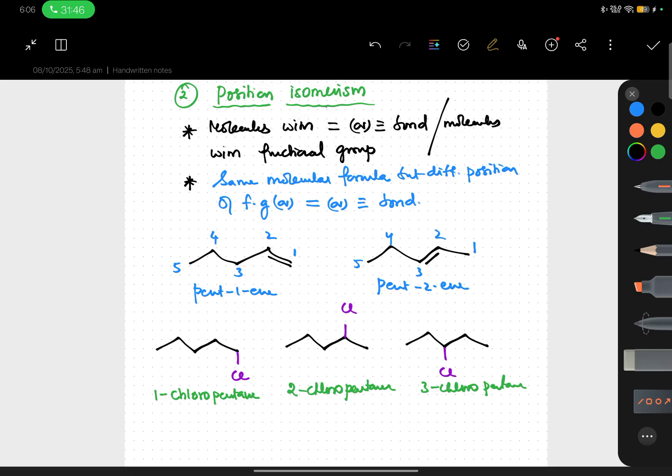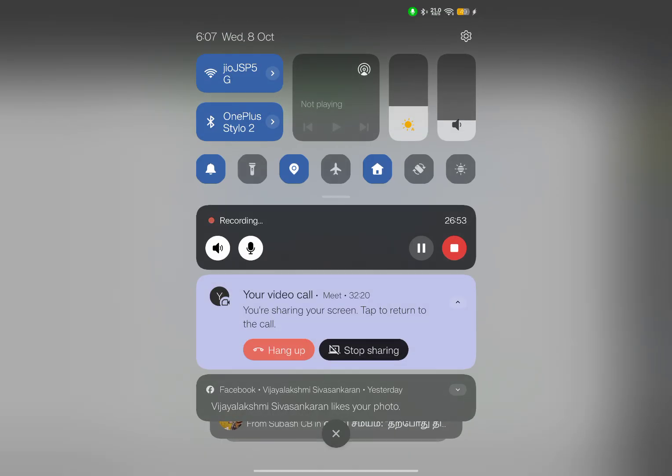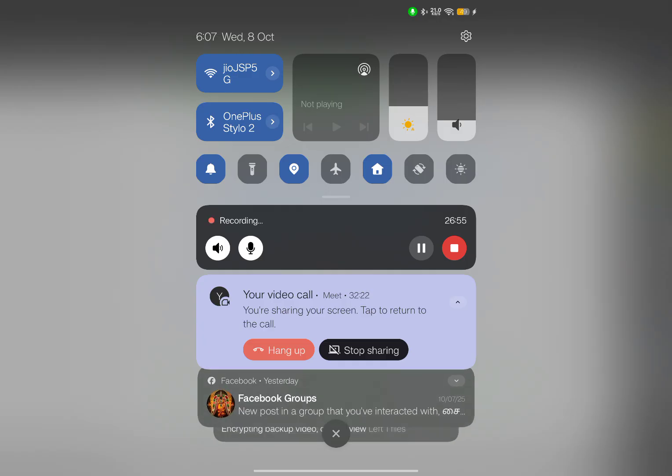Please do not misunderstand that a change in the position of the ketone is also called position isomerism. It's wrong. It is called metamerism. In your text itself, they have given the ketones in the metamers, and again they have given them in the position. So it is wrong. It is only called metamer. Okay? Please make that change. Have you checked it and changed, ma? Yes, sir.